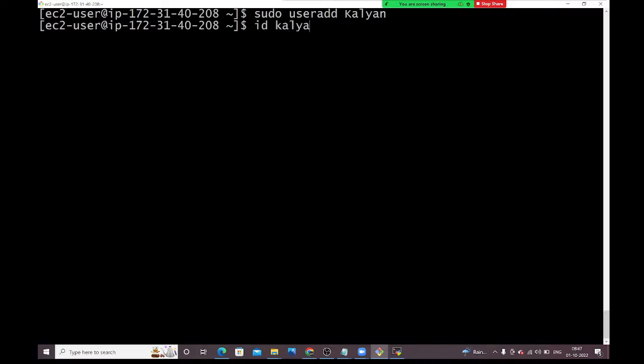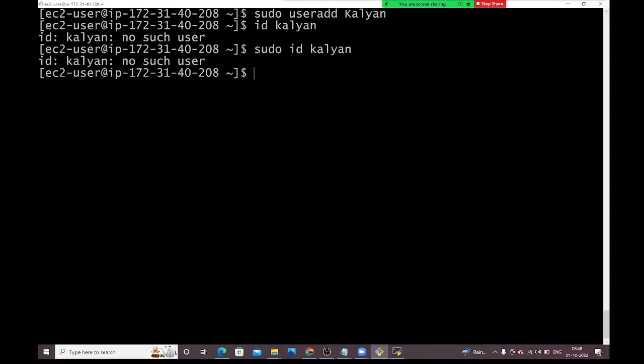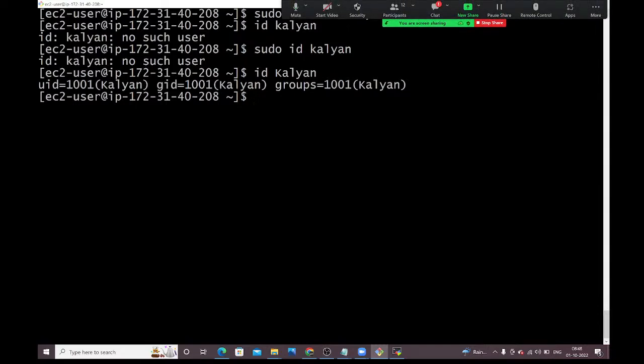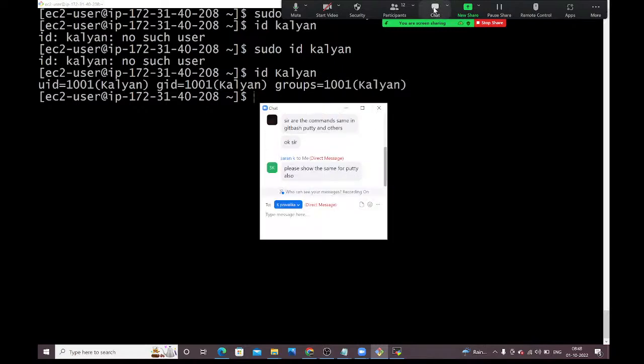Okay, I had given a lowercase letter. See, these are the user details: user ID is 1001, group ID is 1001, groups 1001. Like this it is created.